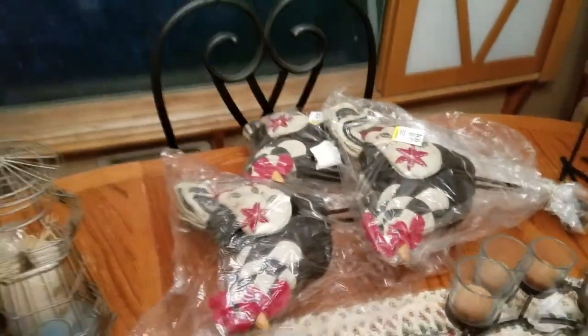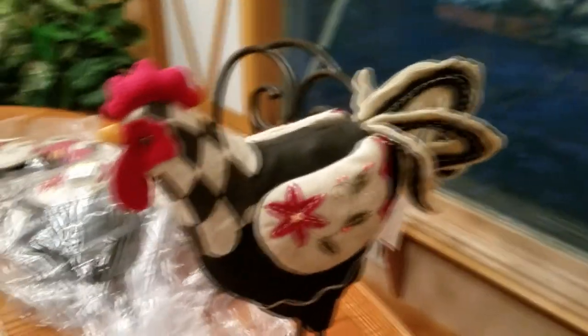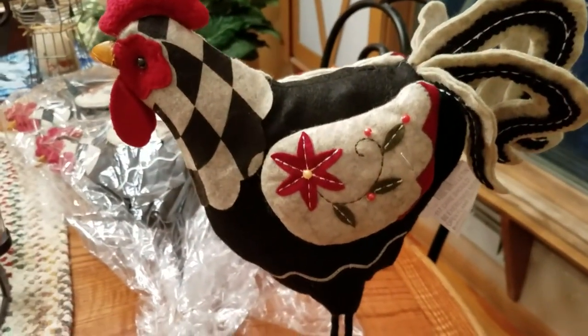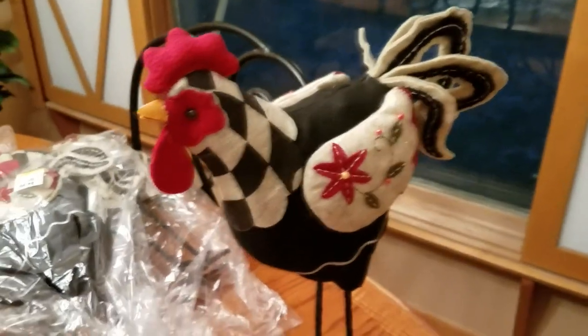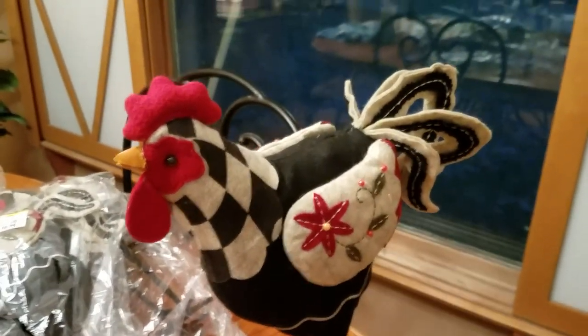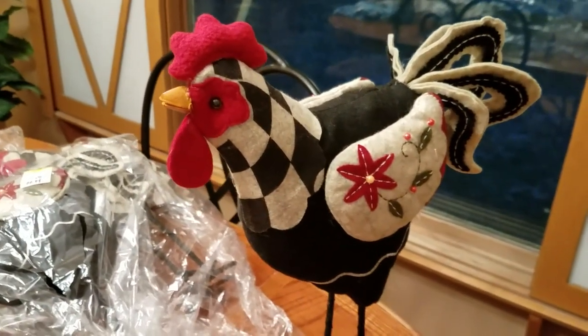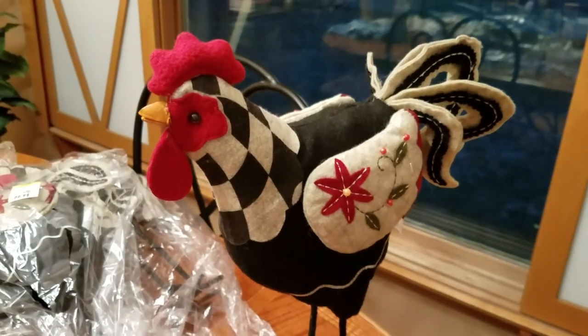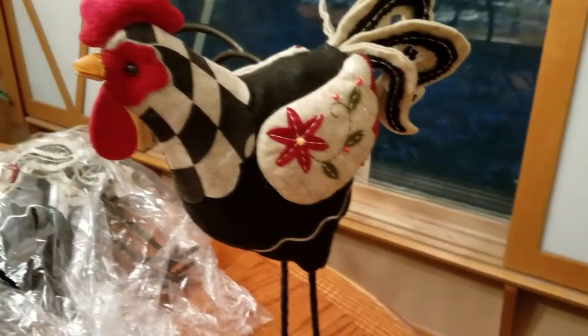I got three items here and one out of the package, for four total — it's a chicken. A fabric chicken, like a felt. They stand up pretty good, and these were all new in the package. $4.99 each, or $2.50, so $10 for all four of them. Chicken decorations do pretty well and I've sold rooster doorstops, little ceramic things, cookie jars and different things. Hopefully these guys will do pretty good.